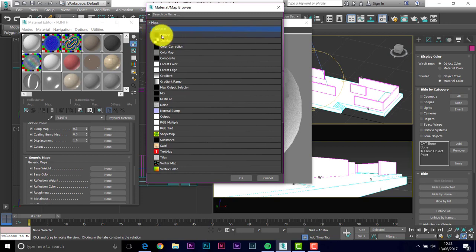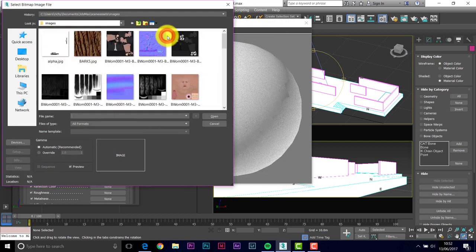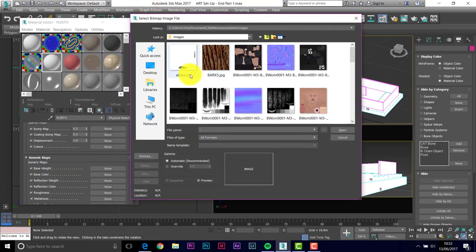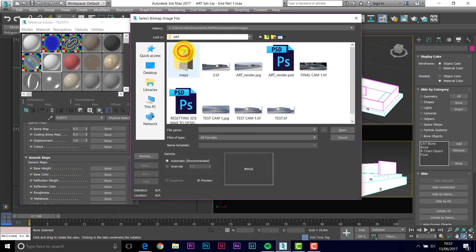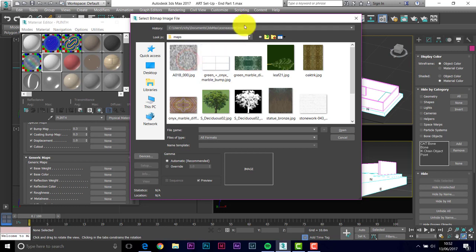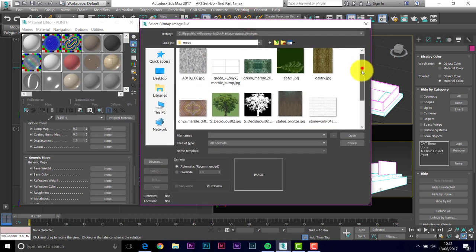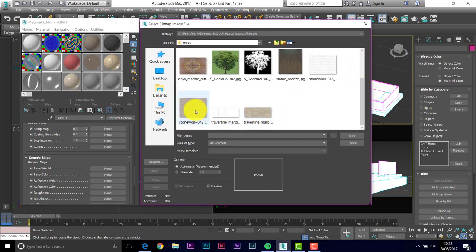So you double click bitmap. We need to point it to the folder that we had our maps in. We should only need to do this once and it will remember the location for next time. Go into the maps folder, and the one we're using is Stonework 043. Click open.